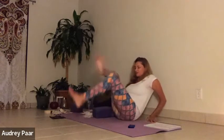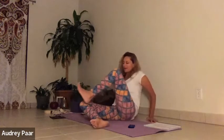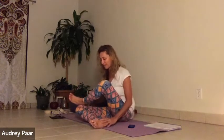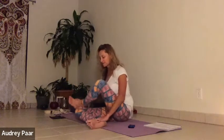Full inhale here. Let it go. Slowly switching sides. So allow yourself to come out, taking that right leg down, left leg on top. See how it feels. And again, if it's too much, left shin in front of the right. So right into that second side.